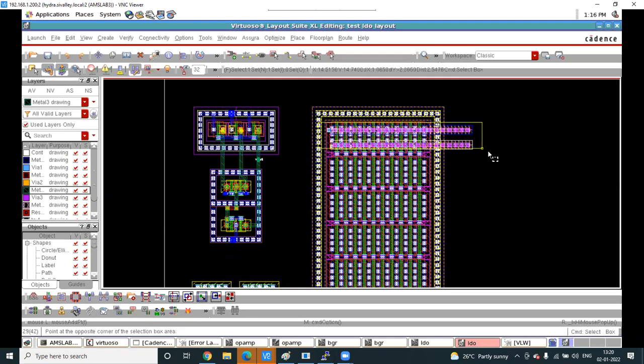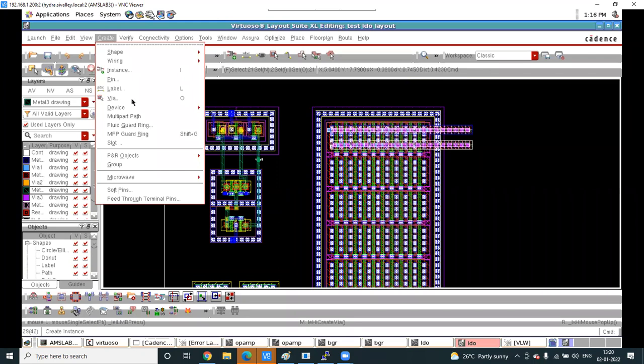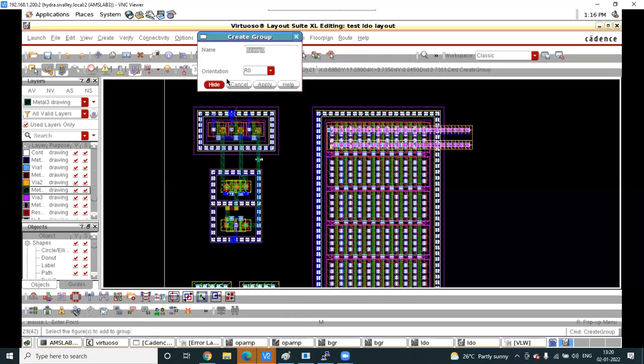Okay, so I'll make this synchronous copy. First you select all the routing, create the group, and you can name it.